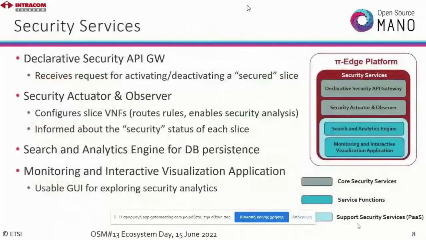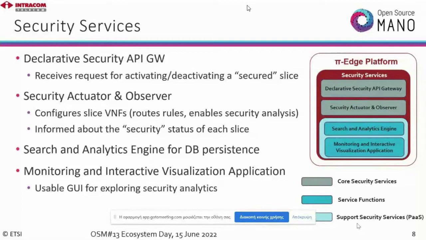Another core component of the π-Edge platform are the security services. There are two kinds of security services, the core security services and the support security services.